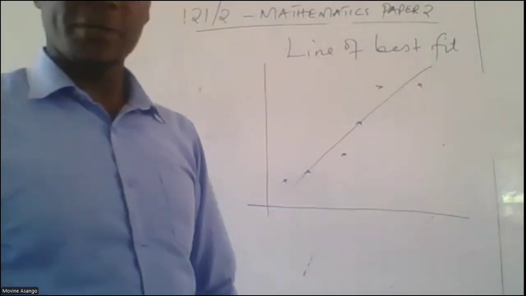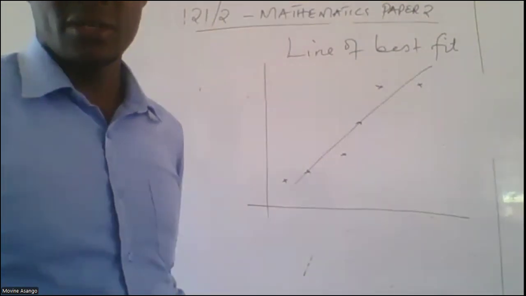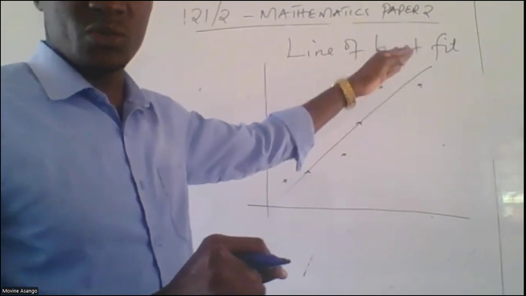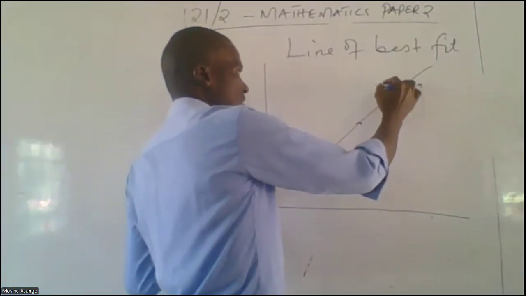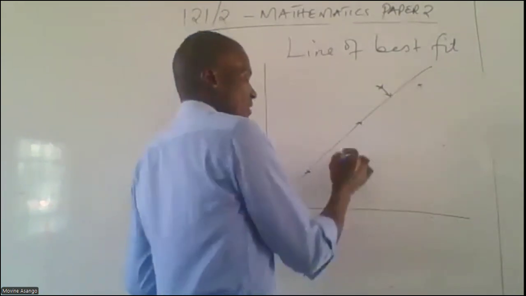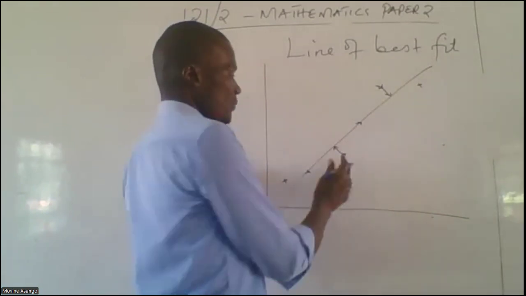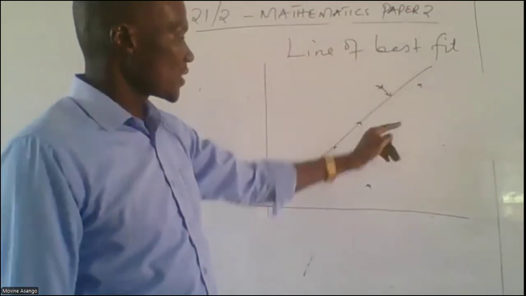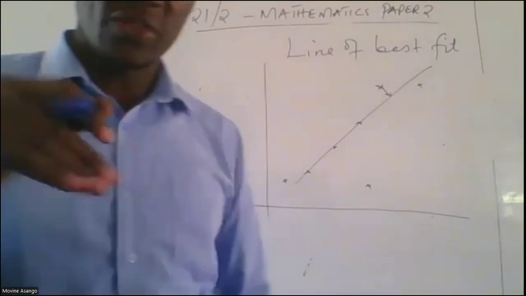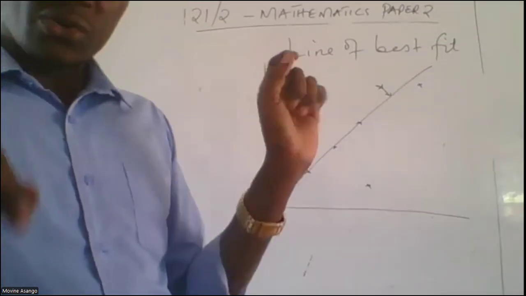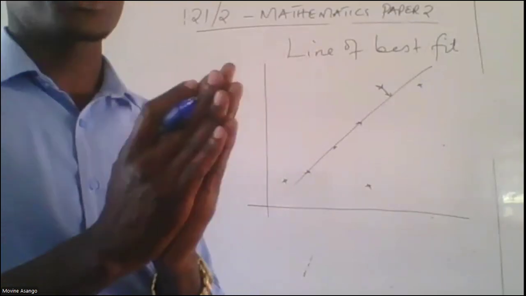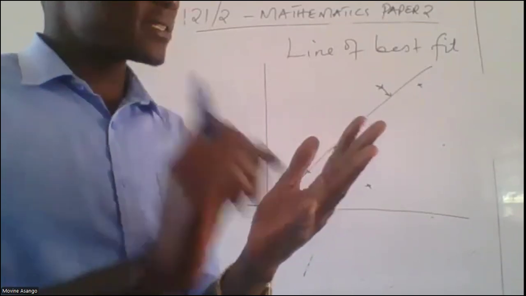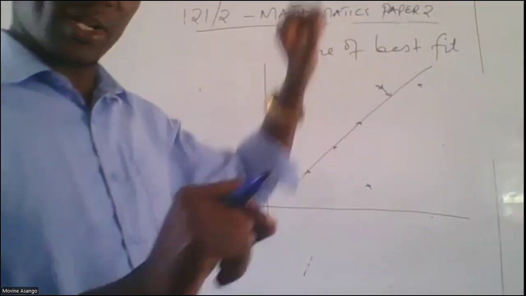If there are 4 points, then those 4 points must be evenly distributed on either side of your line. And how far are these points that my line is not passing through from the line? They should be equidistant. The distance from this point to the line and from this point to the line should not differ much. If I had a point far at the back, that would be wrong, because the distance from the points up there to the line is not the same as the distance below on the other side. So the points you leave must be evenly distributed. If there are 4, let it be 2 on either side. And number 2, the distance from the points you've left to the line should be the same on either side of your line.